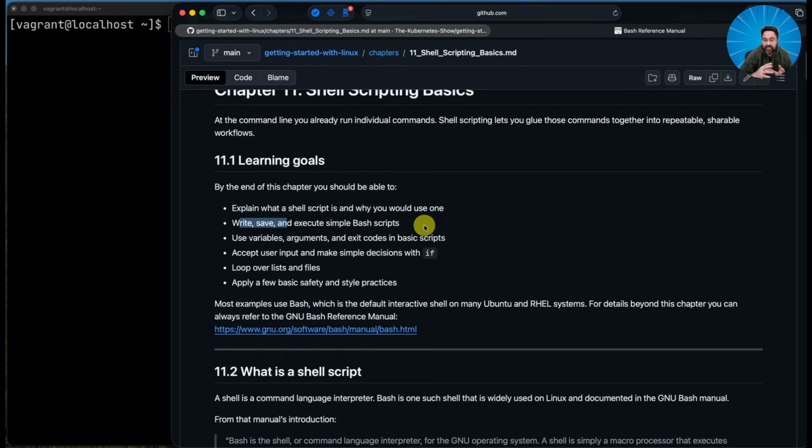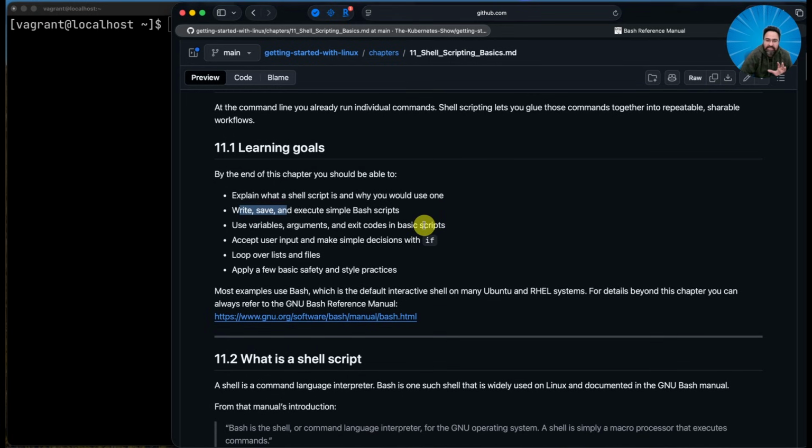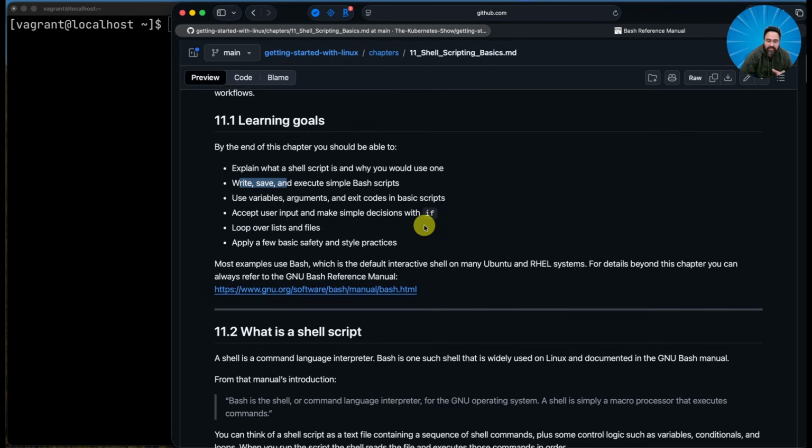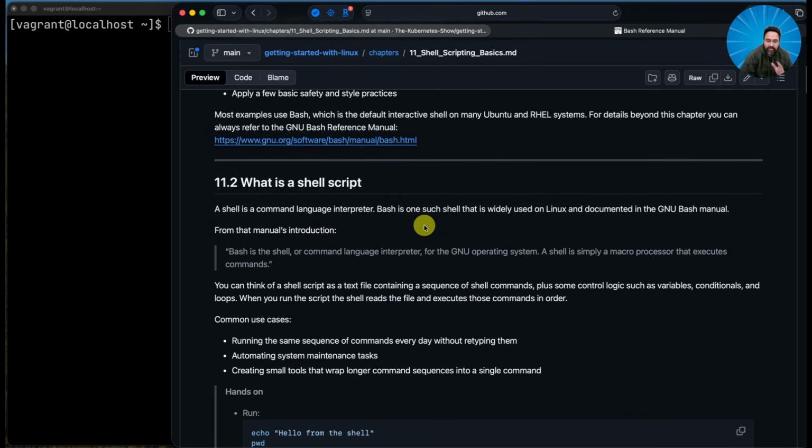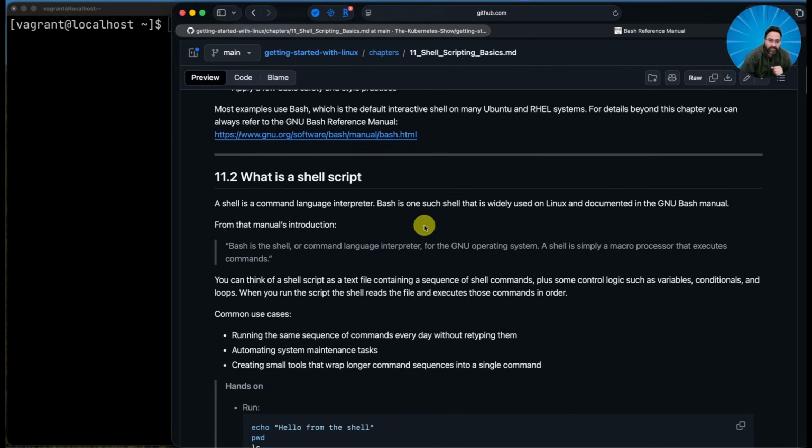You want to handle input in different variables. You want to loop over files. All that can be done using shell scripts. So this is a basic shell script we are looking at. It won't be super deep, but we'll cover some basics that will help you get started.